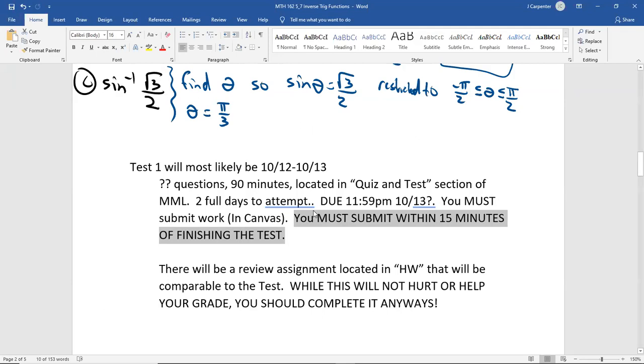If you don't submit work, I will go back and my math lab test grade that it gives you will now be a 0. There is no way that anyone's doing this test without having written down one thing at least and making an A or a B on it. An F, okay, maybe, probably. But if I see a student's got like a 98 on the test and I go back and I look for their work and I don't see a submission, I'm going to go, well, nope, that doesn't count anymore. So this is super serious.